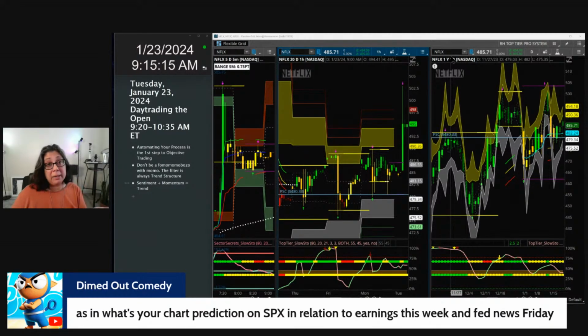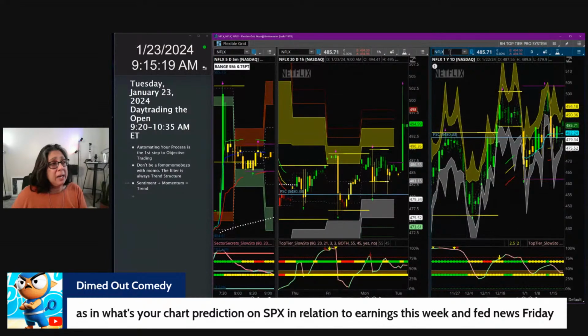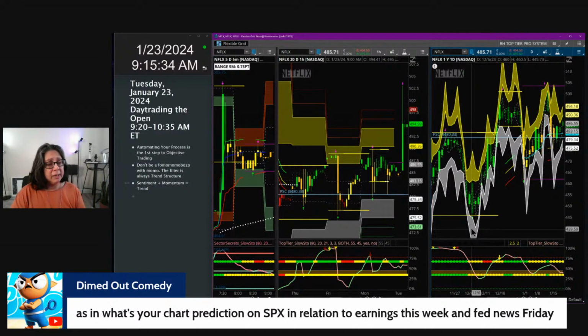So let's go back to asking better quality questions. What is the weighting of the stocks in the S&P, right? We can't talk about all earnings. We have to talk about heavily weighted stocks. That's the first thing. And in no way am I trying to make anyone here question their process, but having done this for 30 years, I can tell you there's always a better way to do it. So first of all, we got to look at all the different earnings and single out the top 3 or 4 that are heavily weighted.